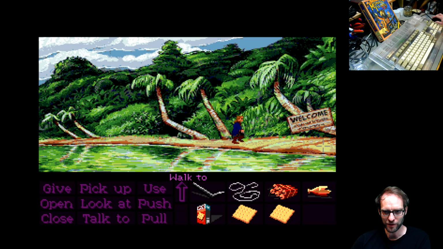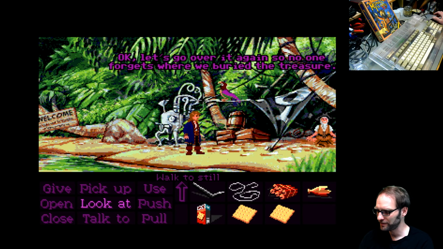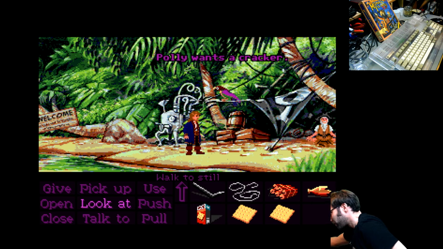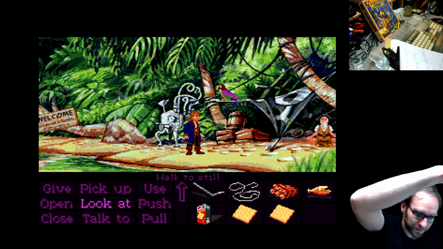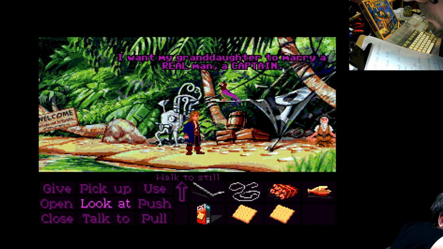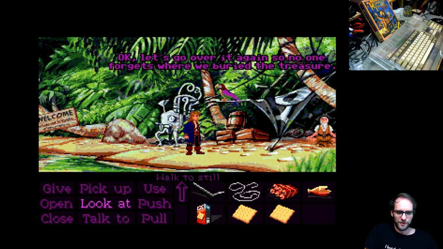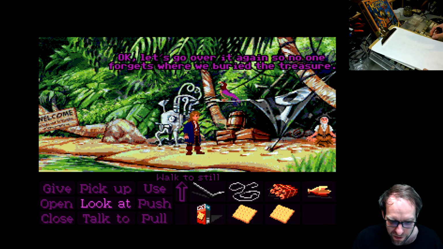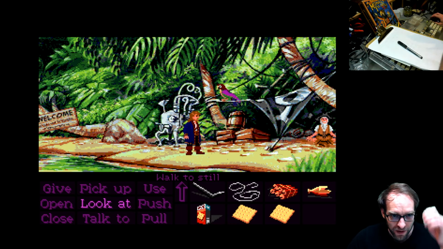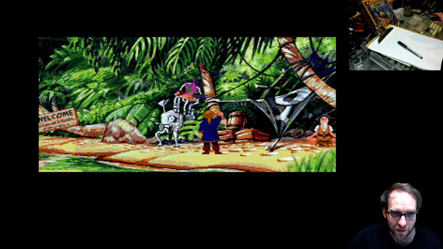So let's give Polly a cookie or two. And I think I need something to write, because Polly's giving me directions basically. What's going on here? I need a pen. Okay, there we have a pen and something to write. So, should always have something to write handy when you're playing adventure games, I guess. So let's see, let's just give cracker to the parrot.